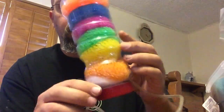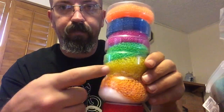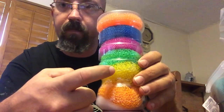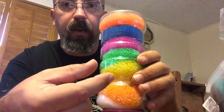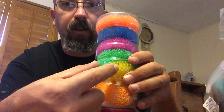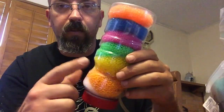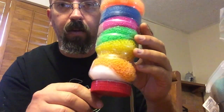Alright, so the way this is going to work, it's going to stand up in my tank. I'll probably wind up drilling a hole right about here, the same 5mm hole, and I'll put a suction cup on here, and I will suction cup this to the side of my tank. This is going in my breeder tank, so I'm not going to paint it. It's not going to look like anything crazy.